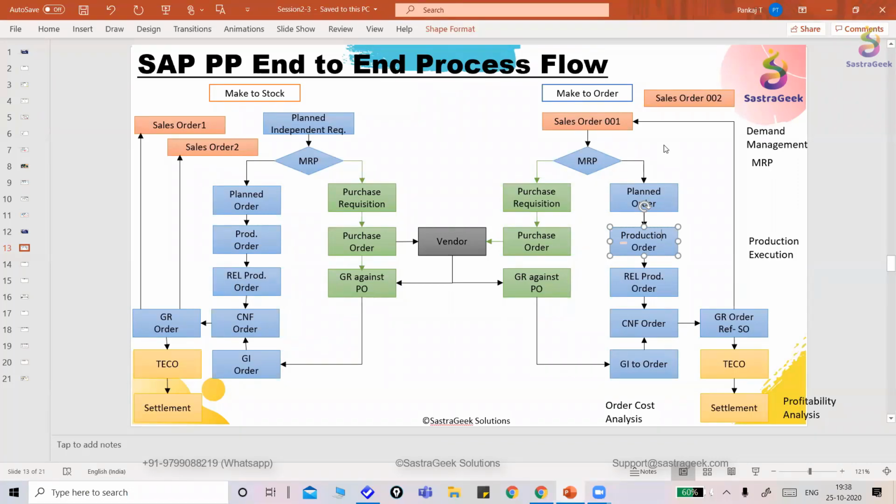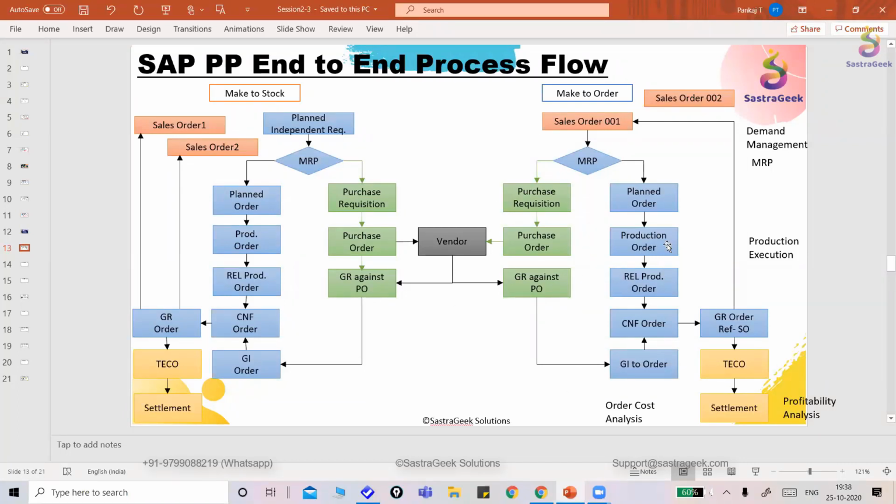So this kind of planning strategy like 81, 82 is also available. If you are assigning 82, that kind of planning strategy, to the material, you should not wait for the MRP. But in that case, your raw material planning will not happen. Yesterday someone asked the same question. My raw material is a consumption based material. I always have stock of raw material. In that kind of scenario, you can simply create the production order based on the sales order. Otherwise, you will again end up with a no stock situation, right?